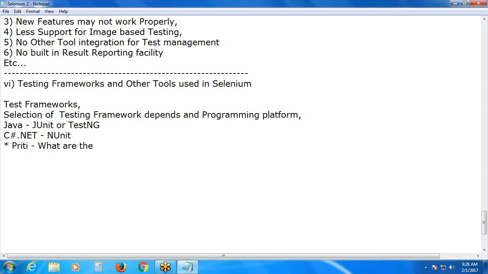Actually it is secondary, Jyoti. Most of the time we use Java, second place Python, third place C sharp, and the remaining have limited use. Okay, anyhow, get this one.